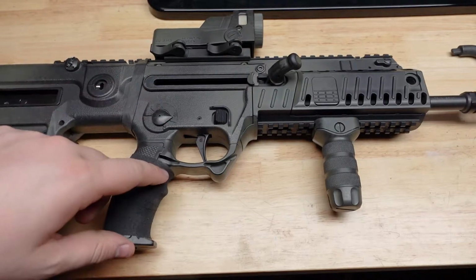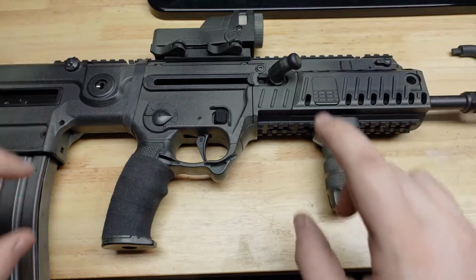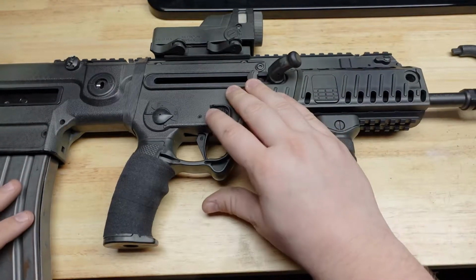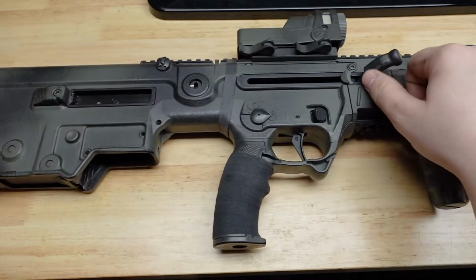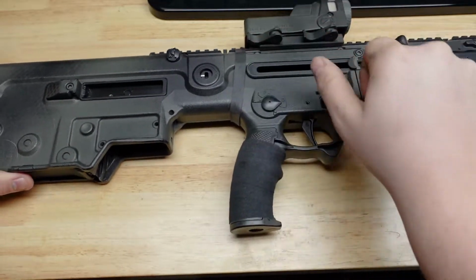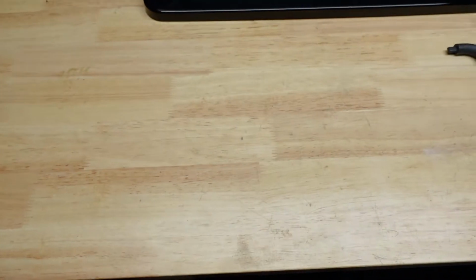So I'm going to show you the swapping of the charging handle to the right side or the left side, whatever, of the X95 Tavor. This is not a tutorial, okay, YouTube, so don't take this down. So first thing, obviously, remove any magazine, check to make sure the gun is clear. Okay, we're safe, amazing. So I'm going to put this gun off to the side here.